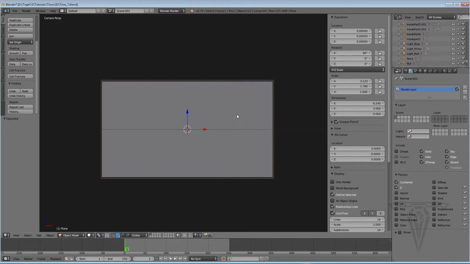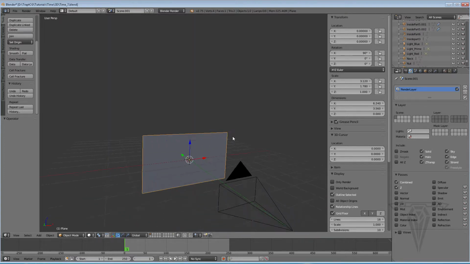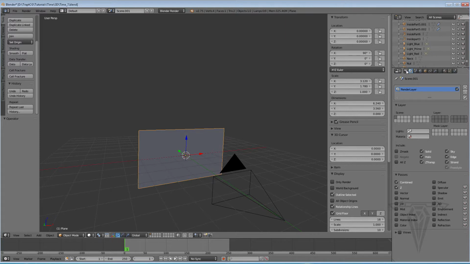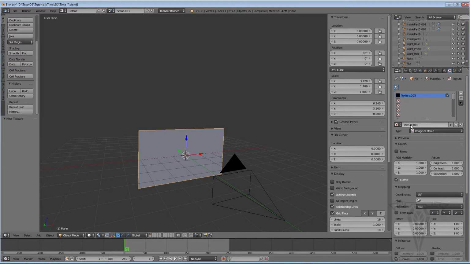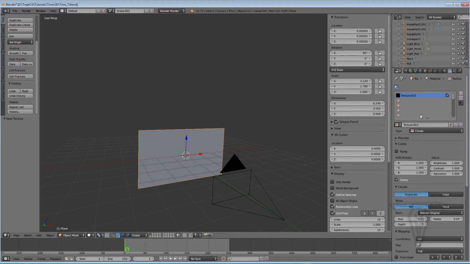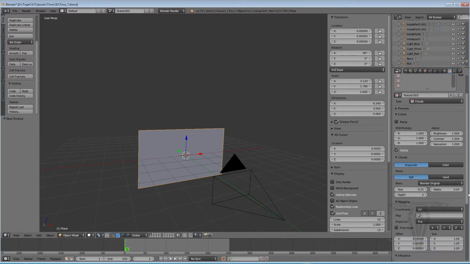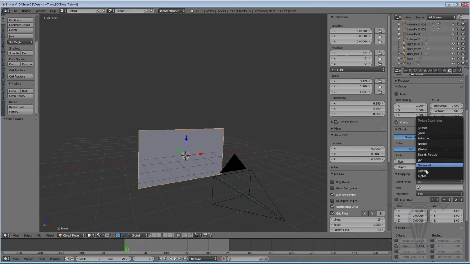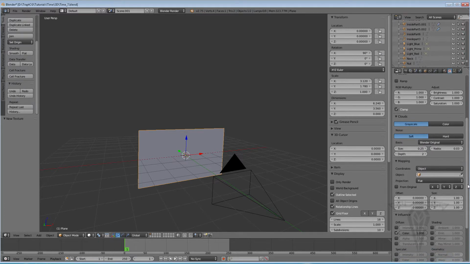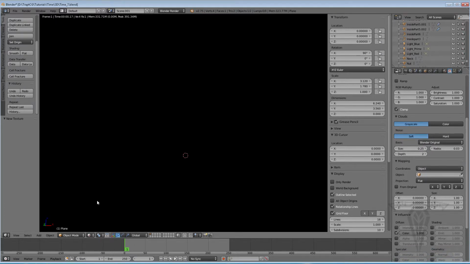That should be good. Okay, so let's go ahead and apply a material, new, and I'm going to go ahead and take the specular down to 0. Maybe a little bit of specular. Okay, and the diffuse I'll take up to 100. Let me go ahead and go to texture. We're going to add a new texture. I'm going to switch it to clouds. Sorry, I'm going through this really quick. It's just that this is stuff that we've already done before. Switch this to maybe object. I'm going to switch my view mode to render.